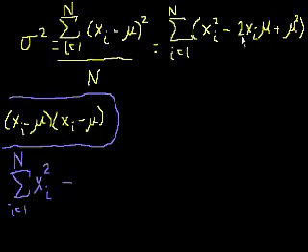and actually we can bring out the constant terms. When you're summing, the only thing that matters is the thing that has the ith term. So in this case, it's x sub i, so x sub 1, x sub 2. That's the thing that you have to leave on the right-hand side of the sigma notation.